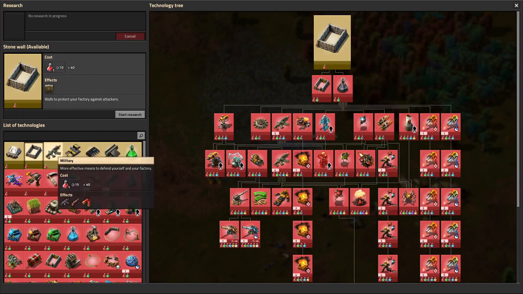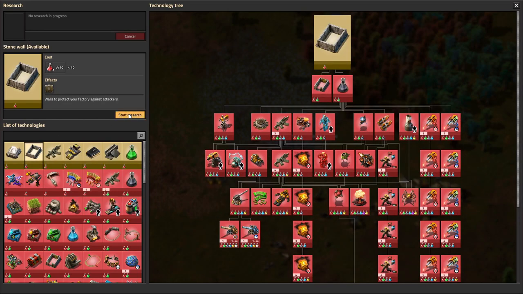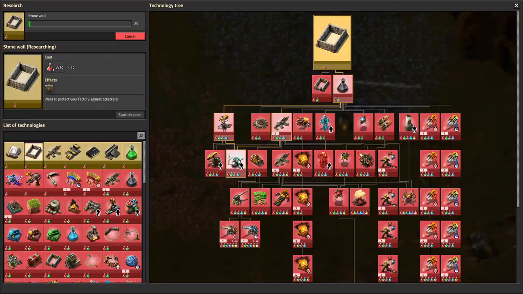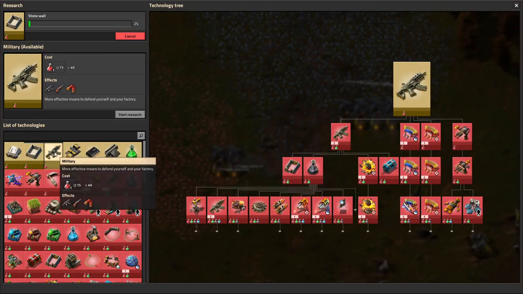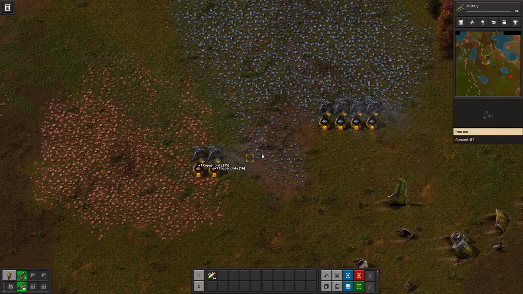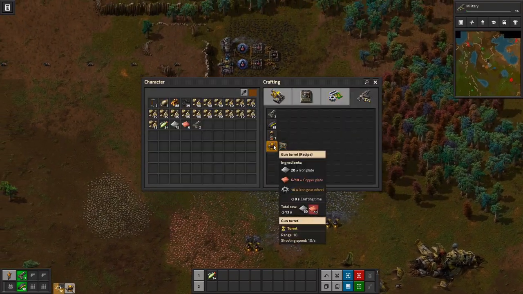So we definitely want to get these two guys first, probably. You know what? Yes, don't. No. I want that first. I want my machine gun first so I can defend myself if I get attacked by the hive. And we need to make some gun turrets.